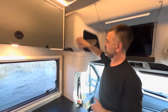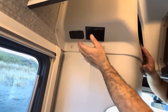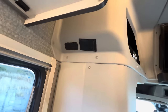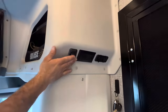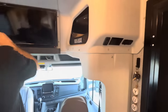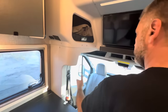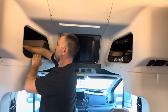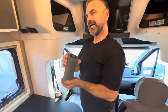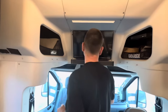The other thing that you'll notice is that you've got plenty of power up here: 12-volt USB, and you've got some 110 power. And the same thing is over here. Additional lighting, very simple. Good cubbies here. We keep our thermal blanket in this one. The thermal blanket is the part that covers here. It's a little drafty and cold out. It controls temperature. We also keep our anti-condensation equipment up here, dog leash, etc.